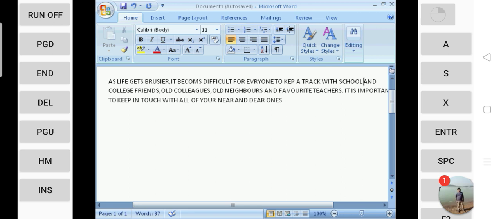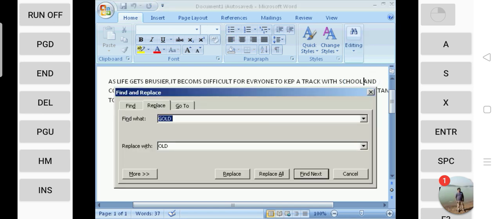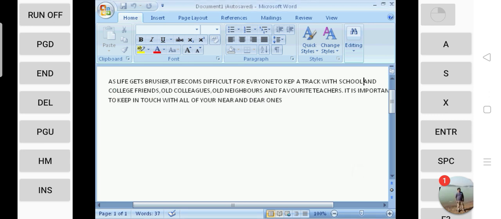Okay, so this is your second practical, and here you want to take two screenshots for your practical file. First one, after clicking on Replace, when this dialog comes, you have to write both the words and then take the screenshot. This will be your first screenshot. And the second screenshot you will take after getting your output like this. When the output comes, you will put the cursor on one of the replaced words so that it gets highlighted, and then you can take the screenshot. So two steps, two screenshots.